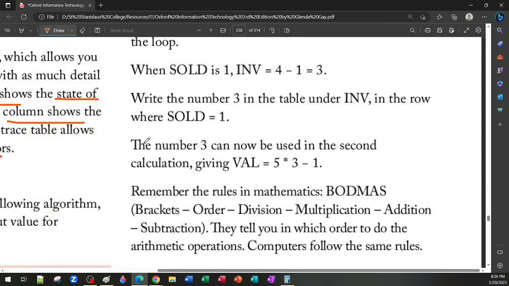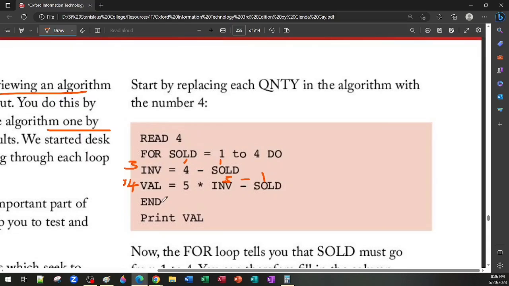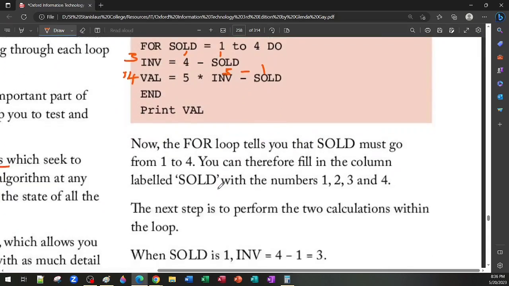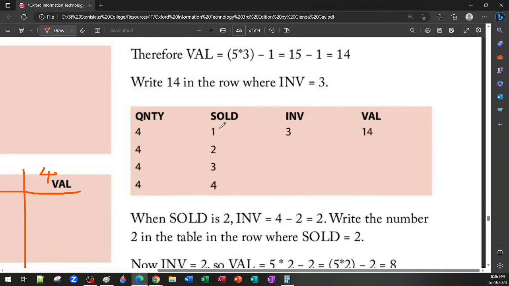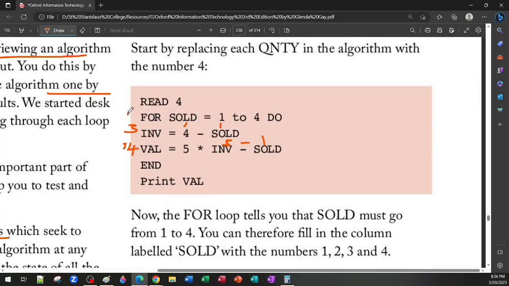Is that correct? Yeah. And we end there and we repeat the loop. So notice in this here now, sold is the variable. So that's why it's counting 1, 2, 3, 4, because it will increment. Sold is the variable at step number 2 that is being used for updating the loop. And remember, the for loop automatically updates from 1 to 4.